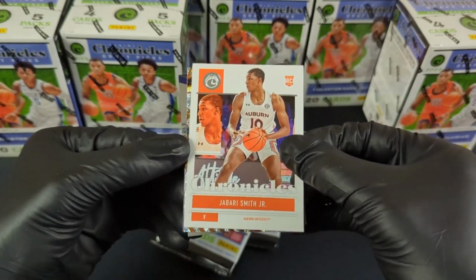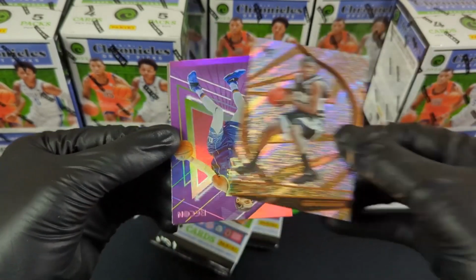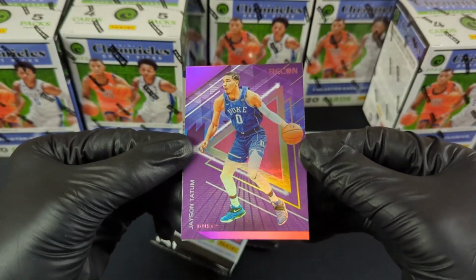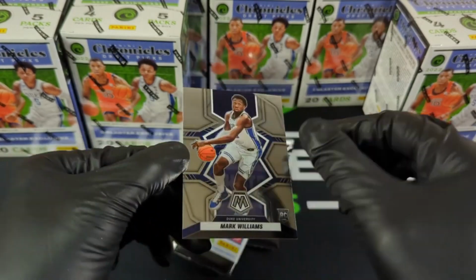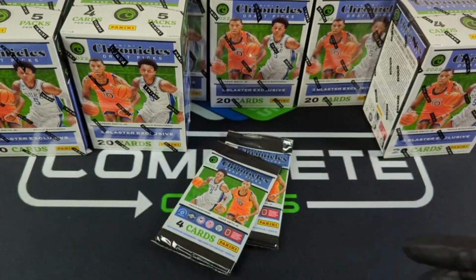All right, getting a duplicate there for Jabari. And CP, we've actually seen this one already. There we go. Wow, that's crazy. Another Recon on Tatum, but it is a pink this time. And there we go. Mark Williams with that base on Mosaic. So we're looking for these in Paolo and Chet.